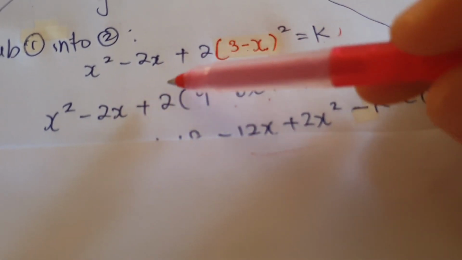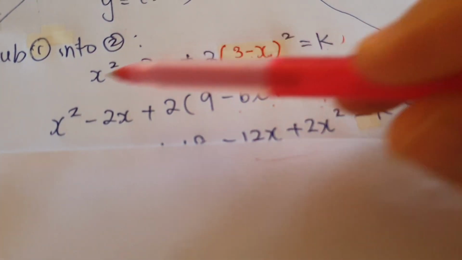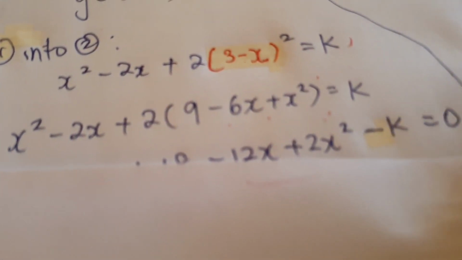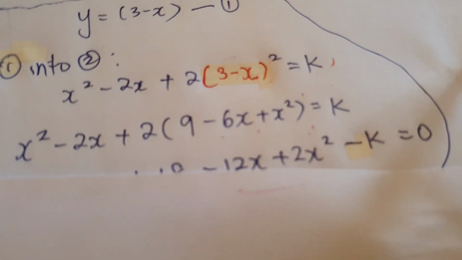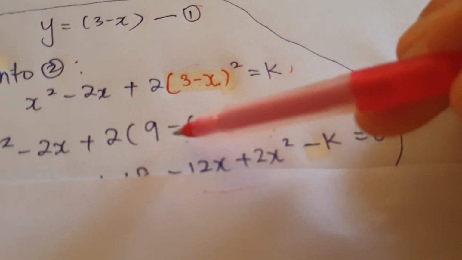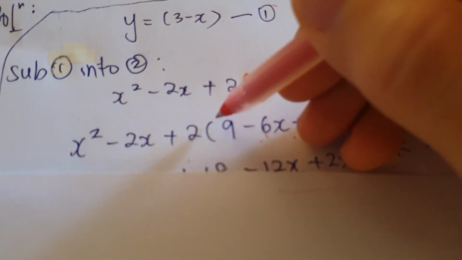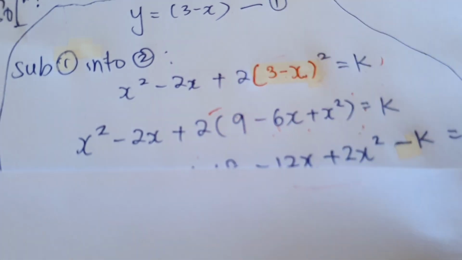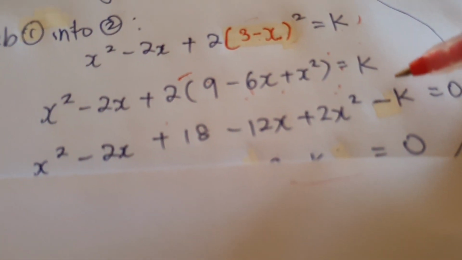This is like the maximum amount of steps you should have. You should not have another step here to show 3 minus x. But if you really need to, then can you do the side working here? You will actually get the same answer as me. Then you continue from here. Alright. Now next step is to expand this and be very careful, especially if there is a negative sign here. In this case there isn't, so it's actually pretty straightforward.